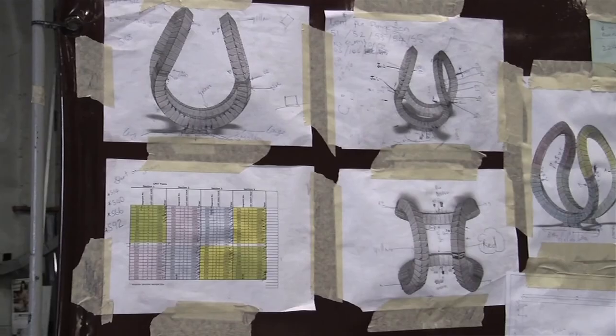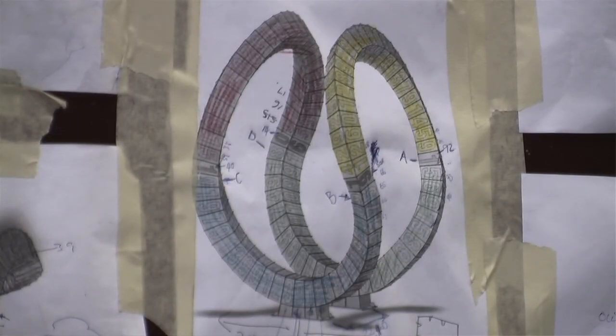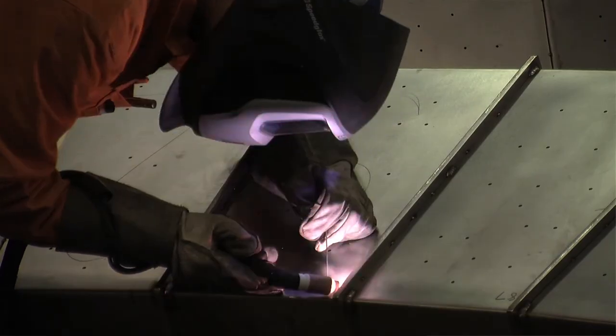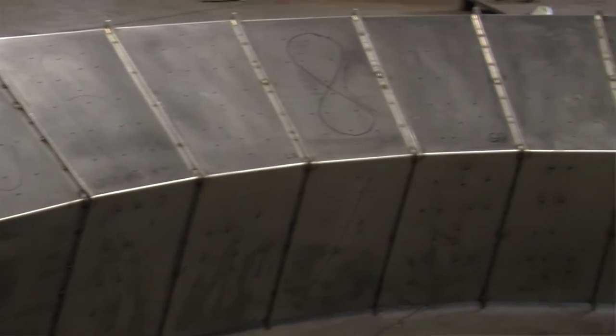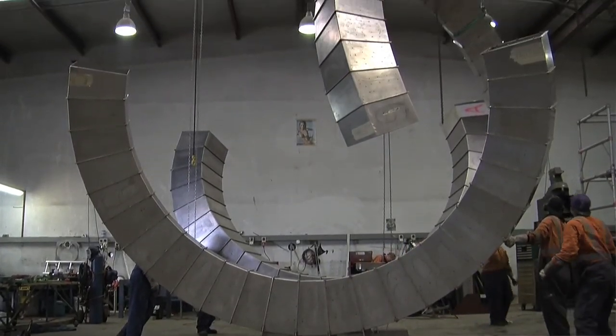So it was a minefield of information, and which box went with which one, and where the holes were, and just double checking to see we haven't put the holes in the wrong place. Anyway, once that's happened, they get folded with a CNC folder. They are welded together and polished and bashed and polished again, and then those boxes are all joined together onto the ribs or the frames. We made 4 sections, so there were 4 arcs, tacked all together and then assembled completely, and then welded, each one welded off.